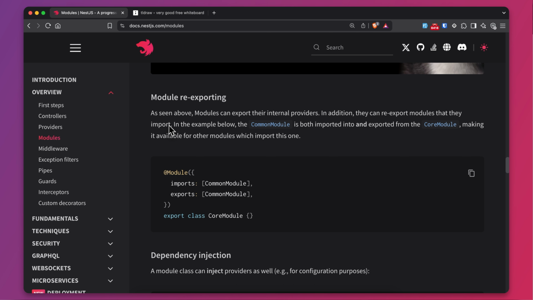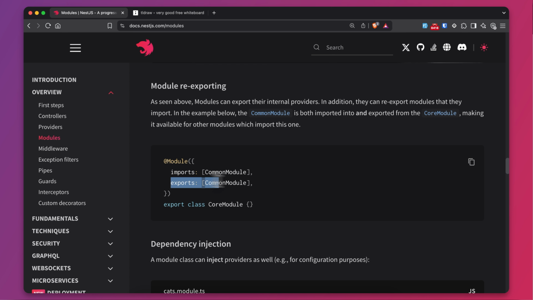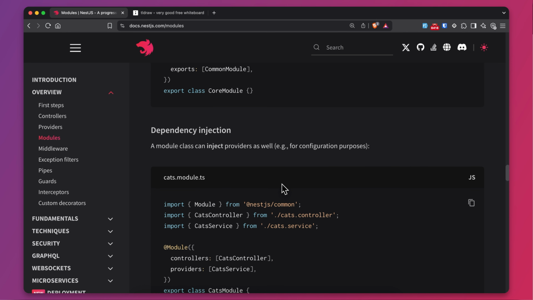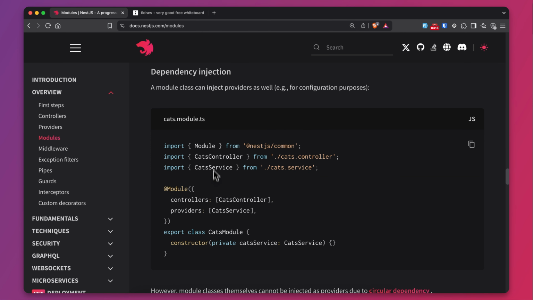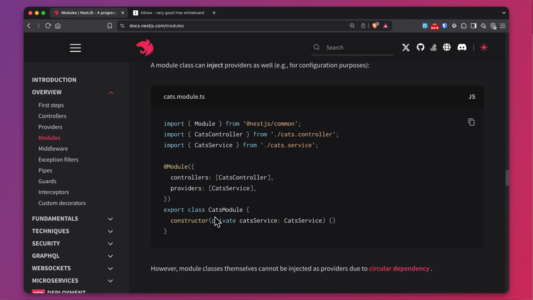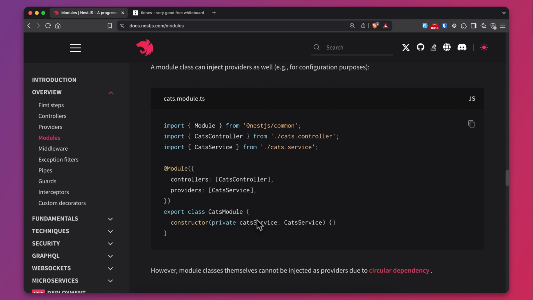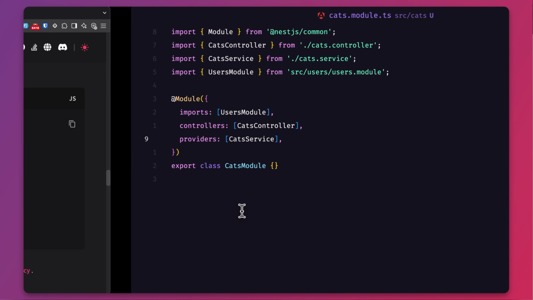We already covered the module re-exporting, so we can export other modules or other services or anything if we want, and of course we can inject services into the modules, right? You can see that we are on the cats module.